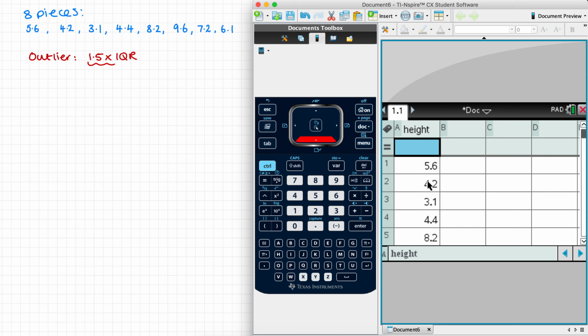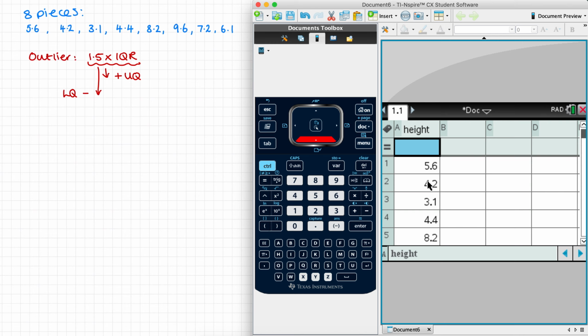Then we take that number and we either add it onto the upper quartile, or we subtract it from the lower quartile. That will give us the boundaries of what the data should lie in, and if it's outside of that, then it's considered an outlier.